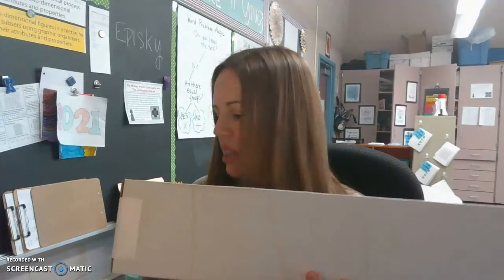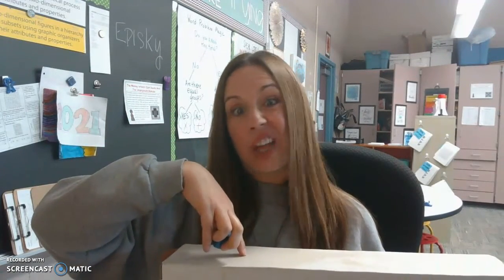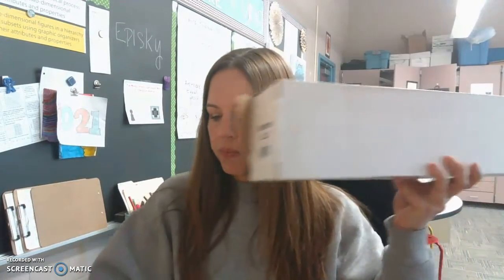And then how we measure volume is we think, okay, I'm going to take some cubes and fit them all inside this box and stack them all up until the whole box is filled. And volume is how many of the cubes fit inside the box. That's what volume is. So if I said it had a volume of 200 cubic units, that means that 200 cubes fit in here. And that would be the volume. So volume is measured by little cubes.